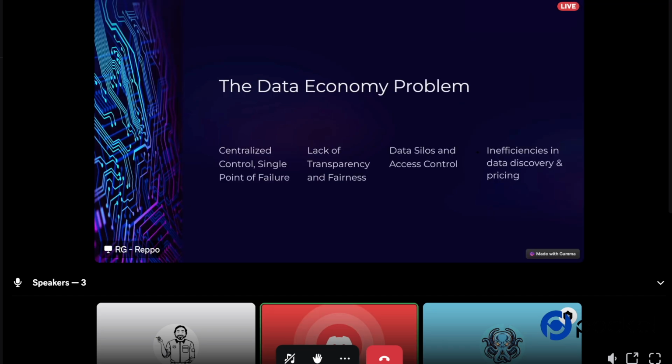So, moving on. What is the data economy and what are the problems with it today? The data economy, as the name suggests, is the commercialization of data assets. We need data to train AI models. There's proprietary data, there's public data sets, there's web scraping data sets, as well as synthetic data sets that AI agents are creating.